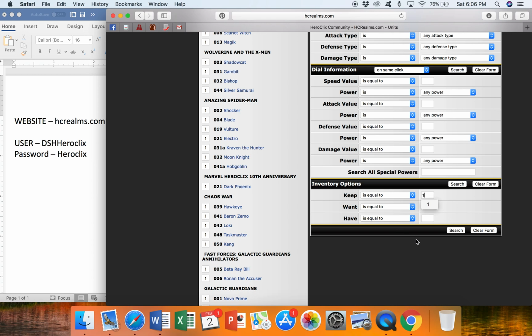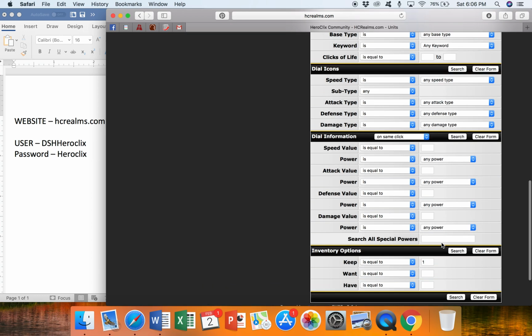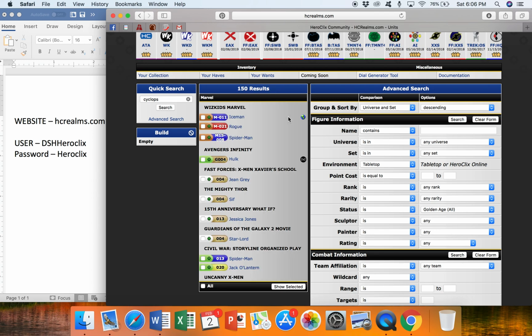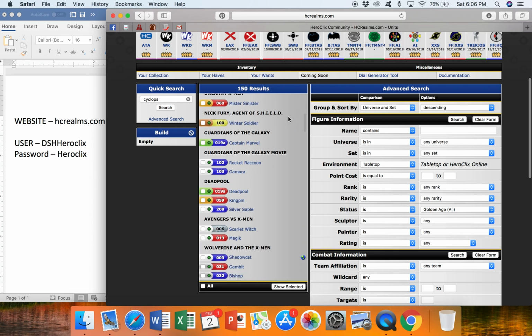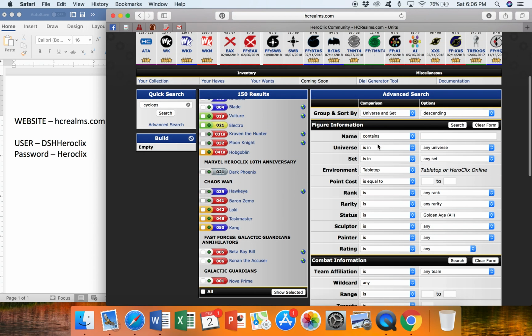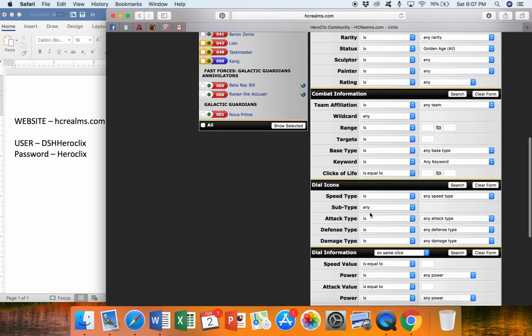All that's noting is that I have this character. So if you just search for this, it'll show you the 150 guys that I own. So here's all 150, because all you did was just say, do we own him? Let's say you wanted to look for something a little bit more specific, though.